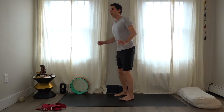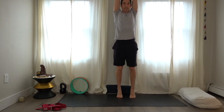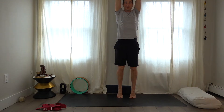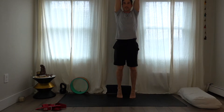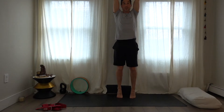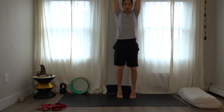Take the arms overhead and come up on the toes — lift the heels off the floor. A lot of people have flat feet. I do this repeatedly in class, and you could do it throughout the day — walk around your apartment on your toes casually in the morning, afternoon, and evening. It'll strengthen the feet so you have better support.